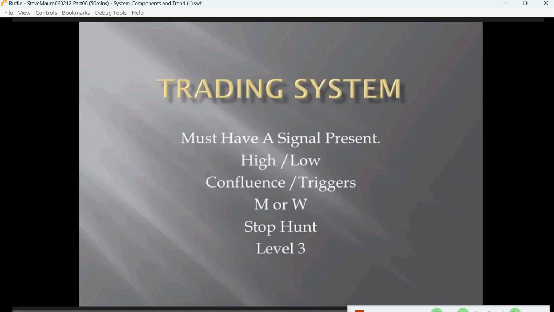Okay, you got to have a signal. An M is not a signal. A W is not a signal. Okay, maybe the signal is the high is formed on the vectors. Vector to the outside, the dealer makes the second pass. A hammer is issued after he extends the high or low one more time. It's a confluence of triggers, a confluence of events.